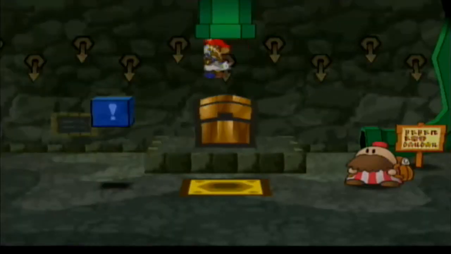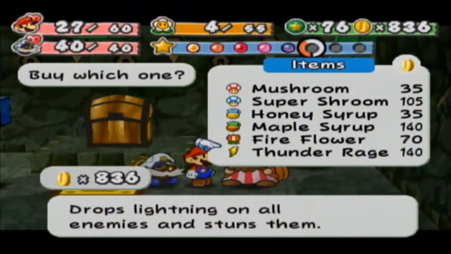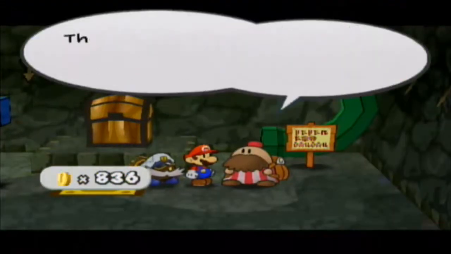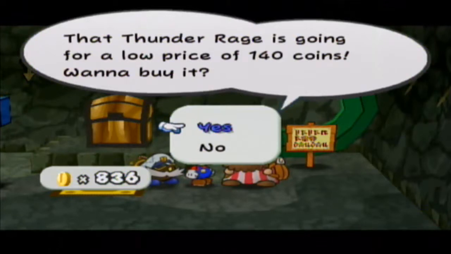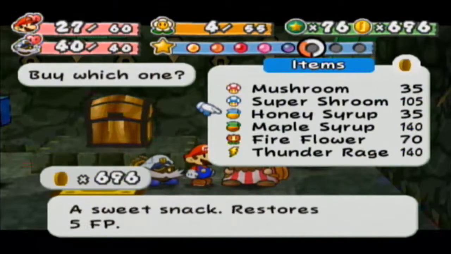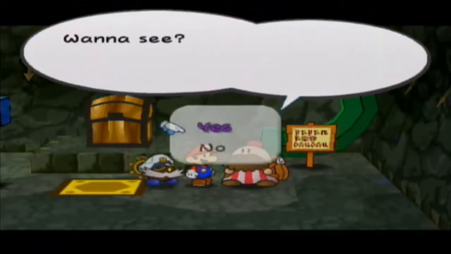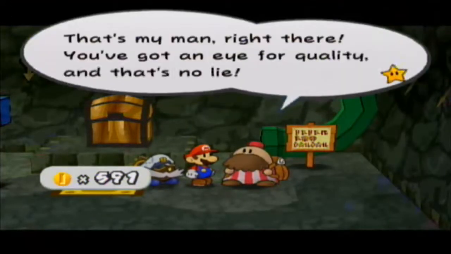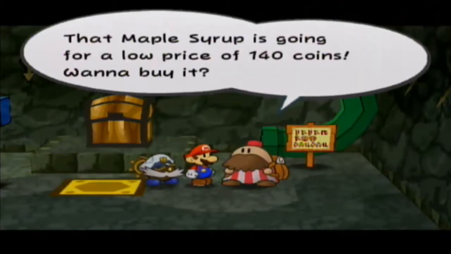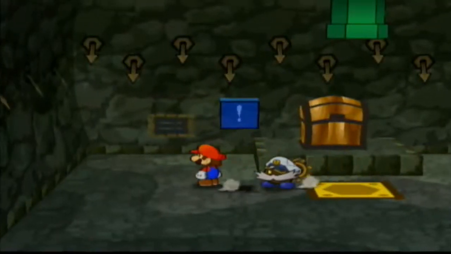And welcome to floor 60! Let's see if this guy has something good. Nope. Well, I can carry other items now. So, 140 coins for it? Yeah, sure. Why not? I have more room in my bag now. And I think I might just get one of these, and a maple syrup, just for a backup, just in case I need him. So that's about it. I'll see you guys on floor 70.